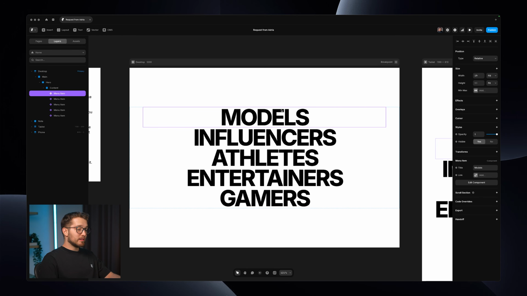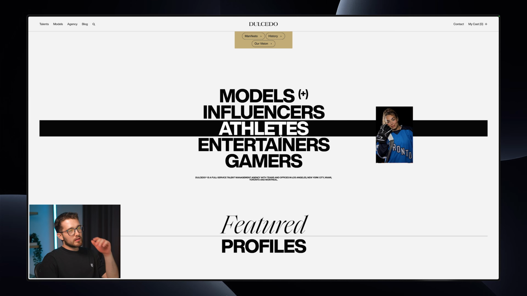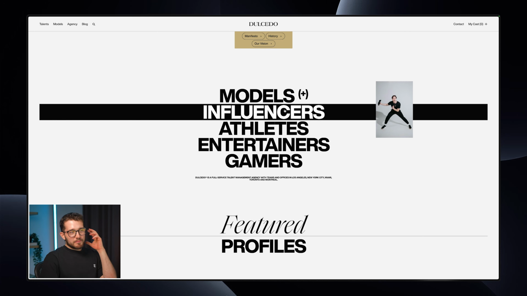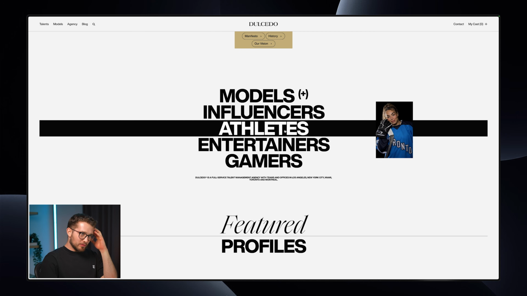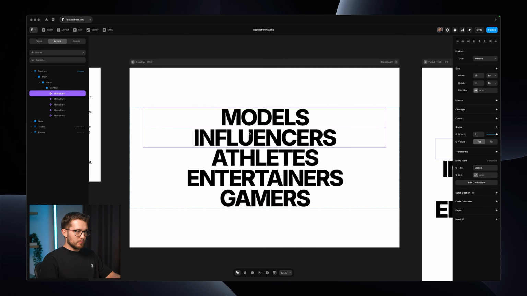Great, so I think now that we have this, it's time for the more complex part, which is the actual image that appears. Now, once we want to create something like this, we have to think about all the different ways we can do that. We could do a custom cursor in Framer.